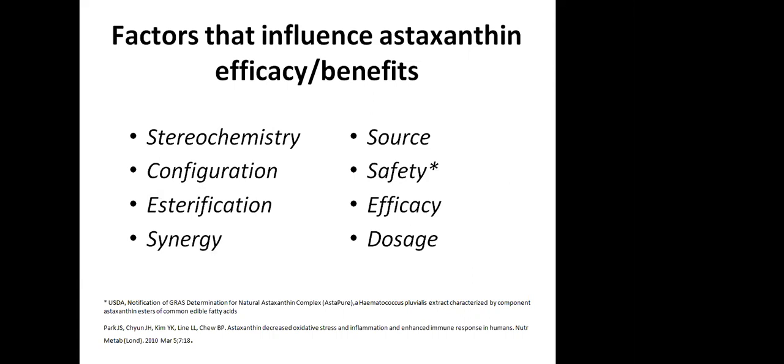So the astaxanthin that is fed to farmed fish is purely to take that limp, grayish colored fish and turn it into a slightly more vibrant pinky color. So it's a little bit artificial. So if you're thinking you're getting lots of astaxanthin from your farmed fish, then you really are not. If you want to have your astaxanthin from food, then you need to be getting it from wild salmon. But again, I'll talk a little bit more about dosages and what we can expect from diet versus supplements in a moment.